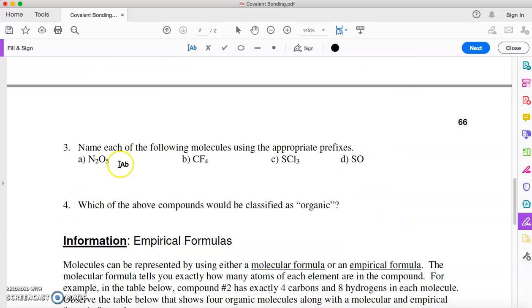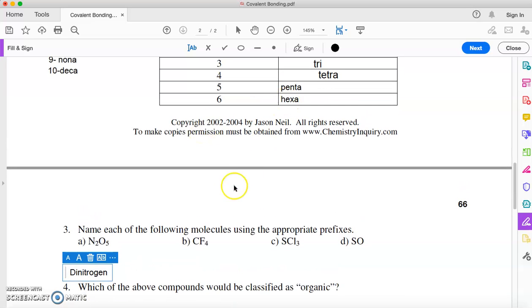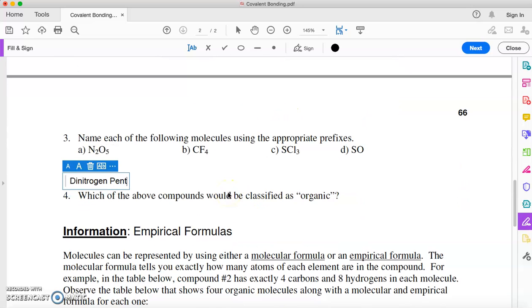So here's how we name. We got N2O5. I have 2 nitrogens and 5 oxygens, so it's going to be dinitrogen, because there's 2 nitrogens, and then I have 5 oxygens: penta. I go pentoxide. Now, if you put pentoxide, it's not necessarily wrong. I don't like having 2 vowels in a row, and that's not how you should write, but if you put pentoxide, I would not count it incorrect. So it's dinitrogen pentoxide, 2 nitrogens, 5 oxygens.